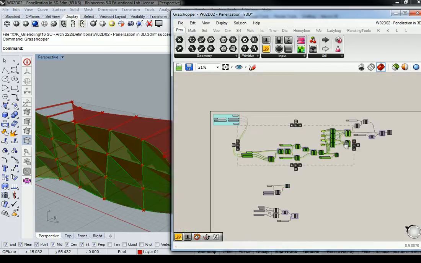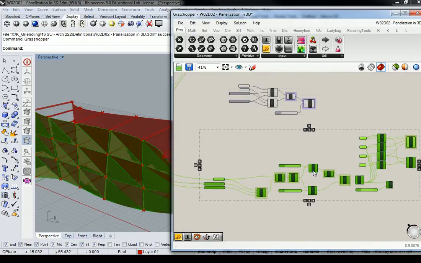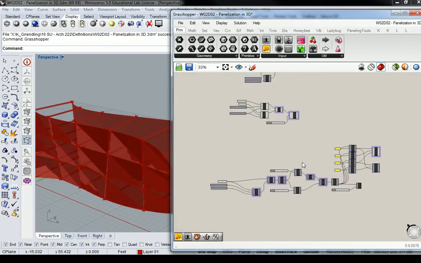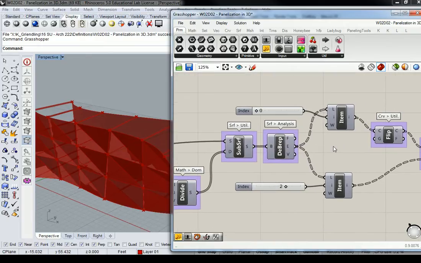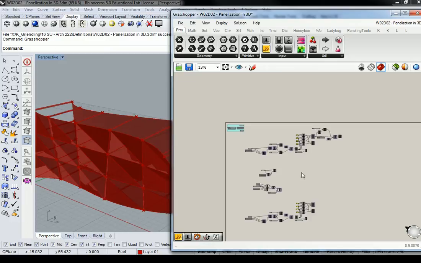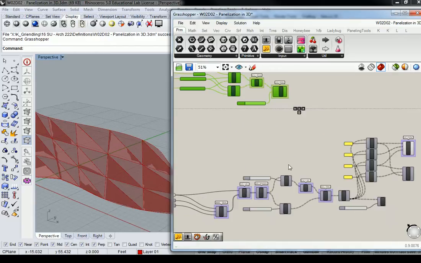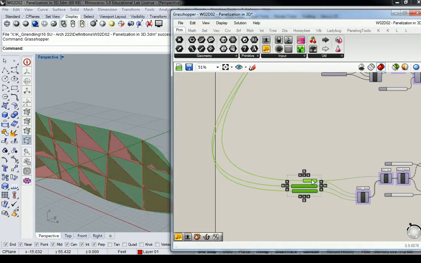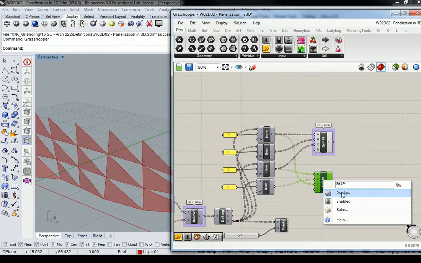So copy paste, and I'll move it all the way down here. Also go back up here and turn everything else off so that we can see what's going on. You can even turn this old surface off too and turn this on.